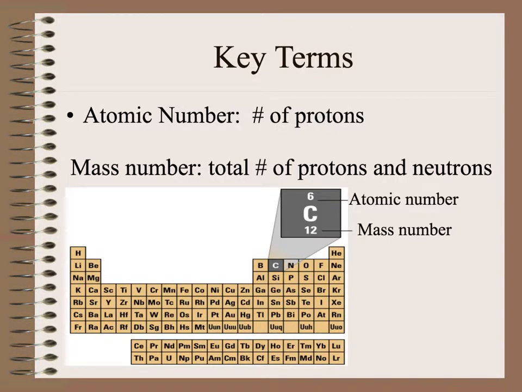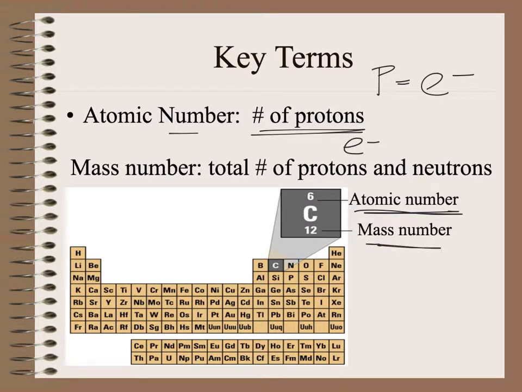So our periodic table is going to help us figure a lot of things out. The atomic number that you'll see on the periodic table tells you the number of protons. And since protons equal electrons, that atomic number, if it's a balanced atom, will also tell you the number of electrons. The mass number is simply the number of protons and neutrons, so it's pretty much the mass of the nucleus, because in the nucleus we see the protons and the neutrons.